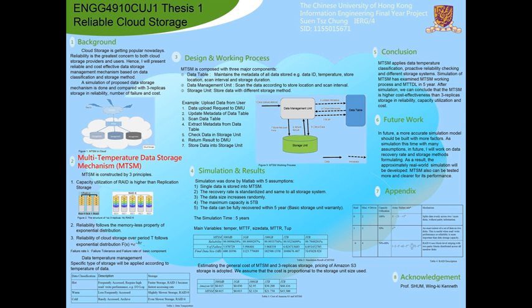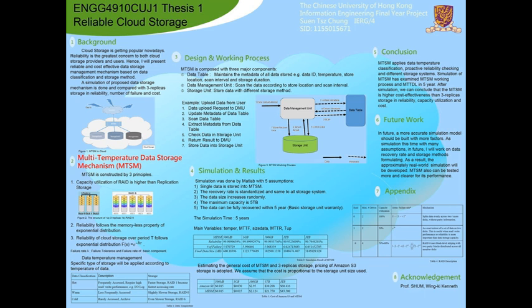Some main variables to mention are the temperature, which records how the temperature of the data changes; the MTTF, mean time to failure, of the different storage types; the size of the data; the mean time to recovery, which includes the time to detect the error and recover the data; and the last one is the uptime. It's very useful for calculating the reliability.